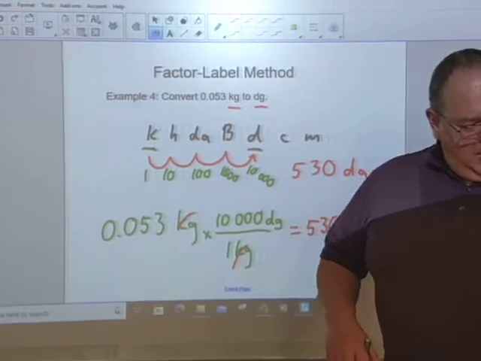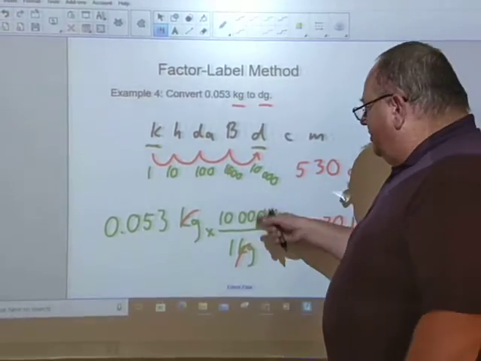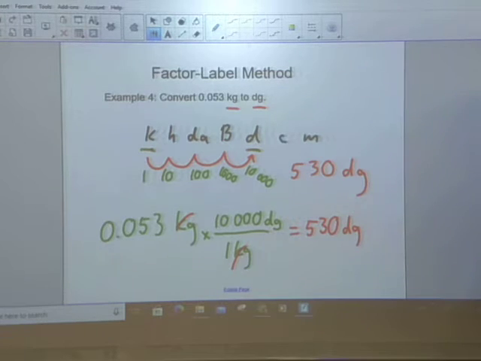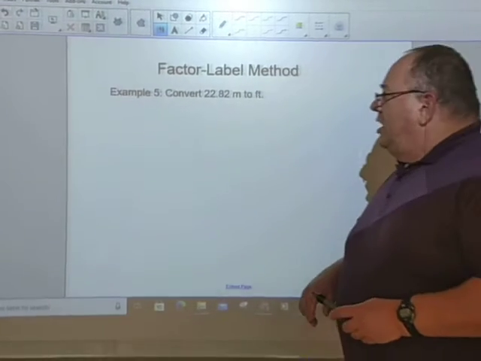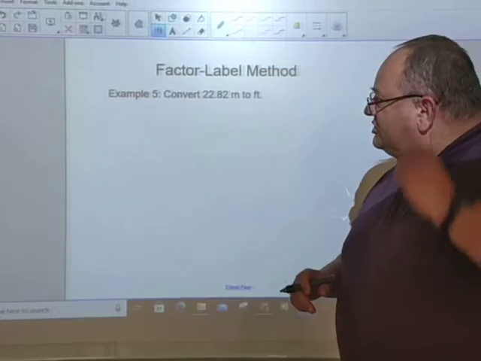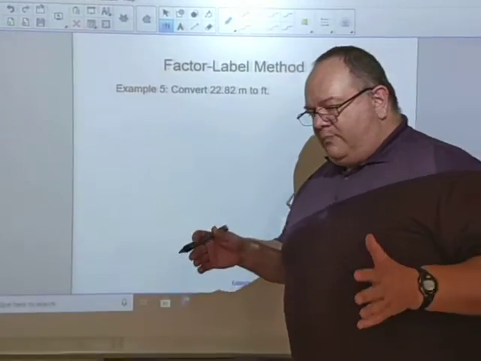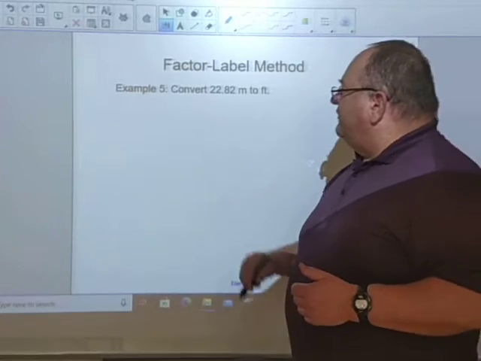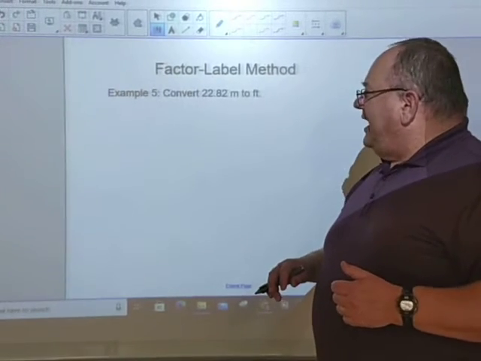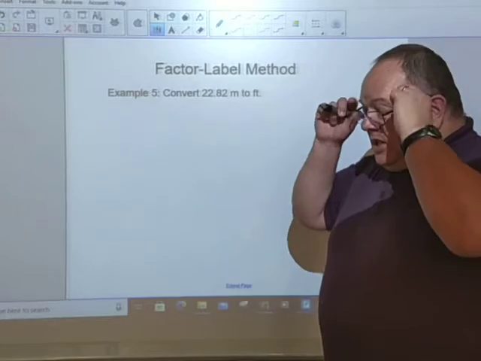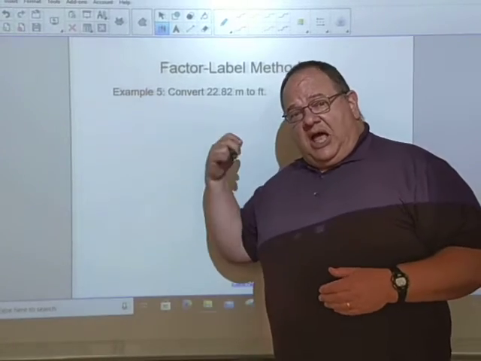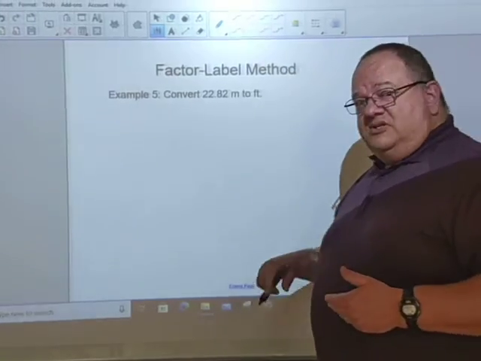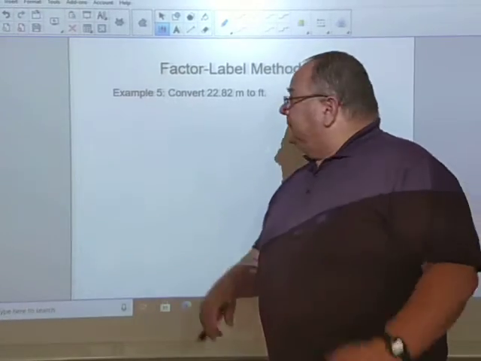Okay, so with the metric system, I can build in some of those. All right, I want to try to get to one more example yet in this video. I just recently saw that a USA shot putter set a new indoor world record with a put of 22.82 meters. Now, being from the United States, I just don't have a great concept of what that distance looks like. So I'd like to have it in feet.